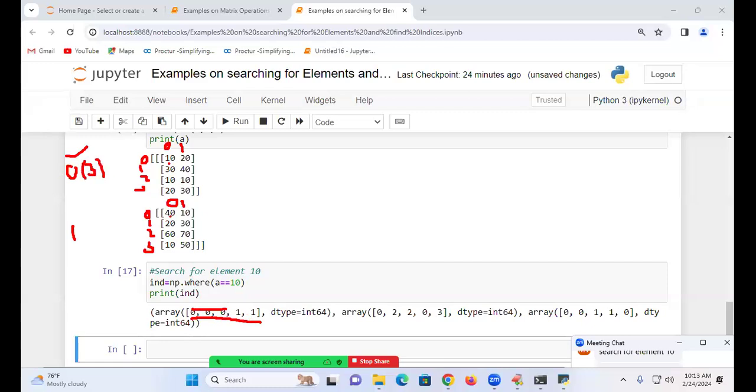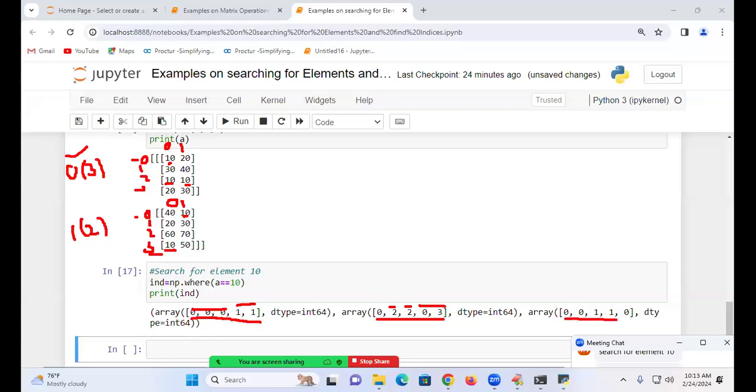And one more 10 is available. 2 times 10 is available, in this place and this place. So are you getting this? Next, what is this now? In the 0 row, one 10 is there. In another place, one more 10 is there. In this place, one more 10 is there. Right or not? Next, in the second place, this is the 0th row, one more 0. Are you following this 0, 3?